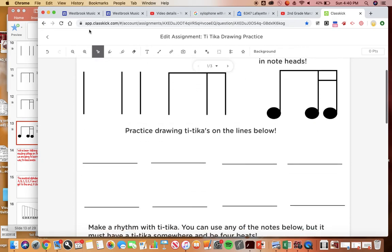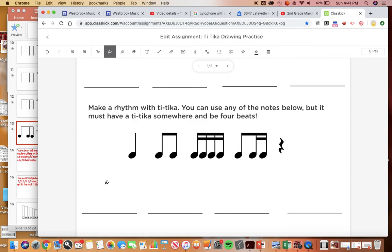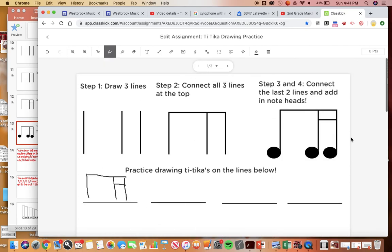So when you're practicing, you can use a pen. And this is on my laptop, so it's going to be a little bit choppy. On these lines, you're going to draw your three lines. Then you connect all of them at the top. You put this beam right here, and you would color in your note heads. It'll be easier for you because you have your finger. And at the bottom, make a rhythm with Ti-Tika. You can use any of the notes below, but it must have a Ti-Tika somewhere and be four beats. So on each line, you'll write one note. And then that's all you have to do.